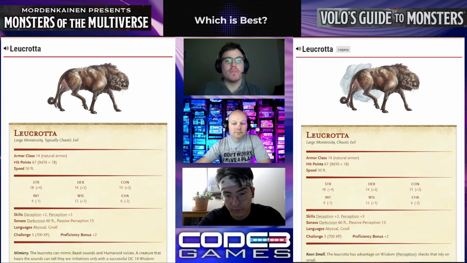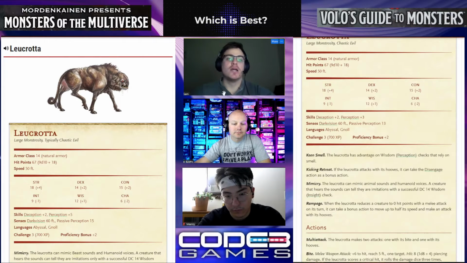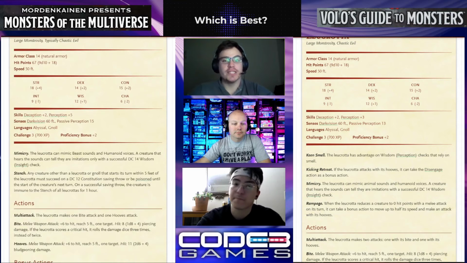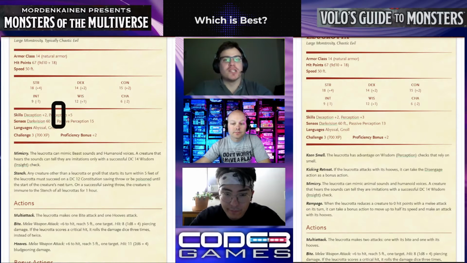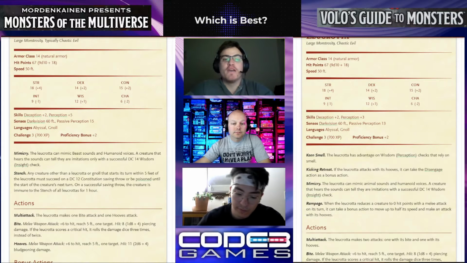The first one, coming up in the saves, skills, and that portion of the stat block, is the perception. The legacy version gives a +3 to perception and a 13 passive. In Monsters of the Multiverse, this has been bumped up to a +5 and a 15 passive, respectively. I do give this, of course, to Monsters of the Multiverse just because it's a little extra bump. And later on, I think this helps balance some features out that I will get to later.